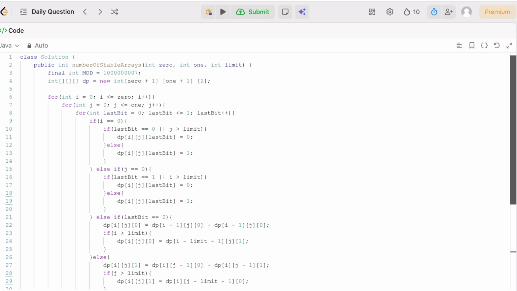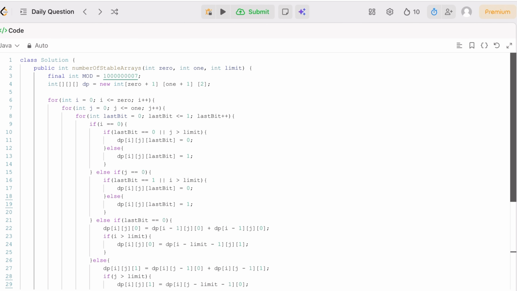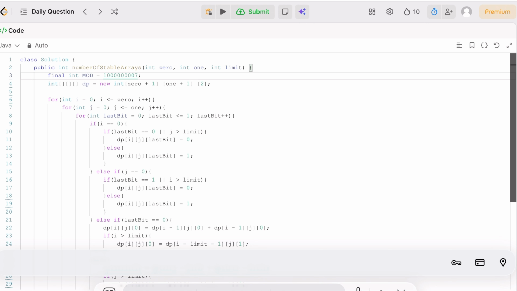Let me go through it from the very first. We have used the mod, and this mod will contain 1 0 0 0 0 0 7. Yes, correct, perfect.